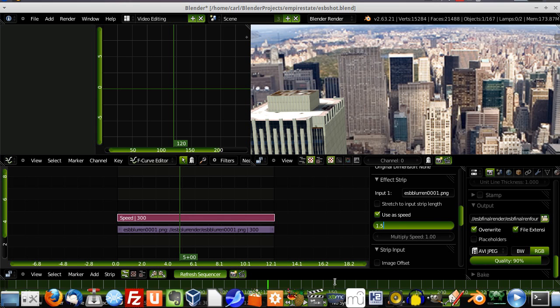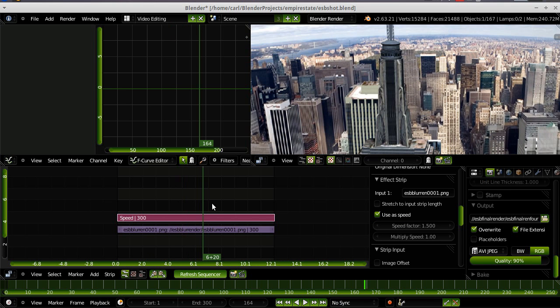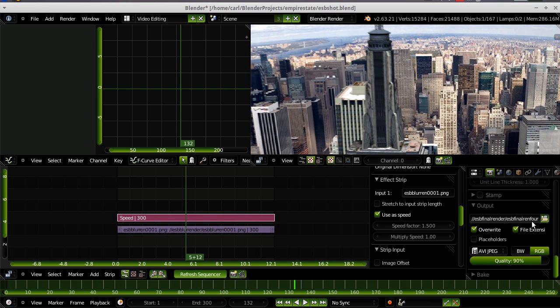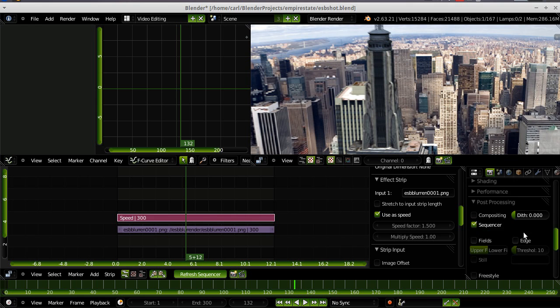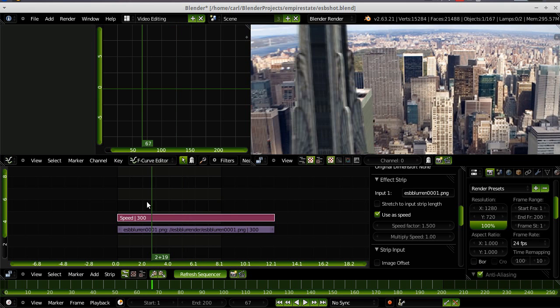And you can see what's happened here. As I scroll through the animation, once I get to frame 200 and I go past that, you can see there's a freeze frame. That's because the animation has been sped up and it ends now at frame 200. It's back to where it was before. And what I want to do in my render output is change my frame range now from 300 to 200, because that's where my animation stops. Okay, so now I have corrected the time, and you can see that our sampled motion blur is still there.